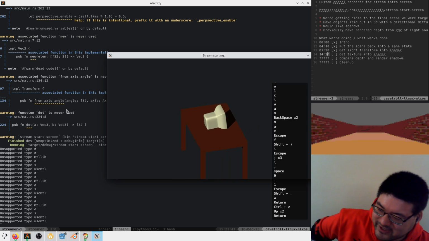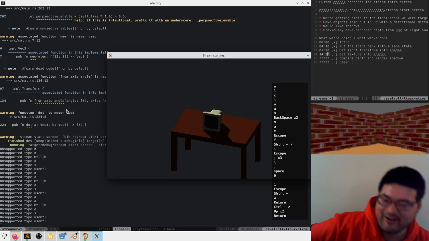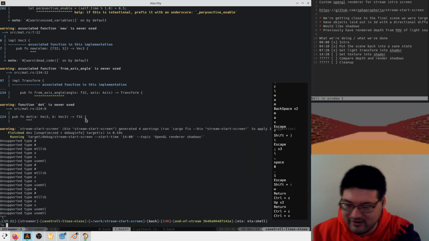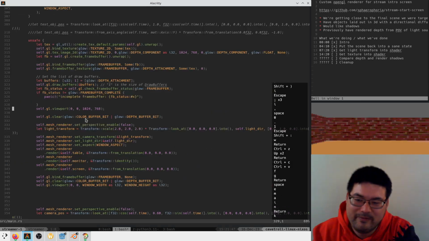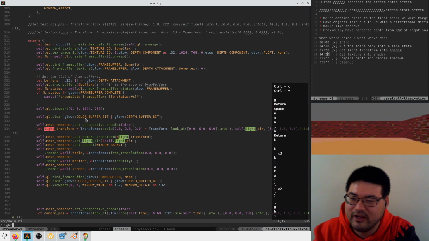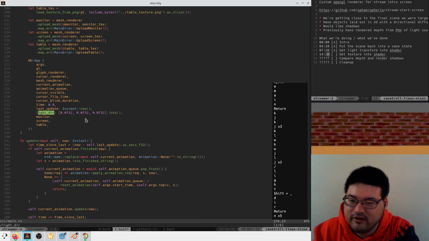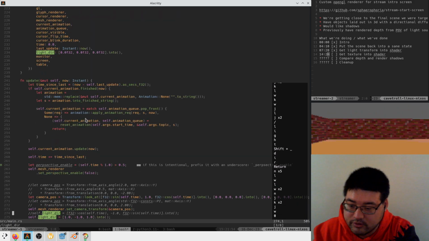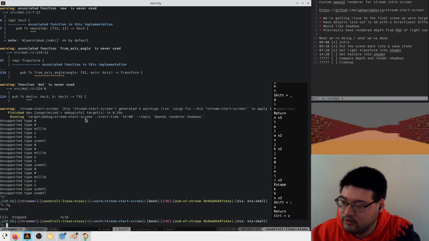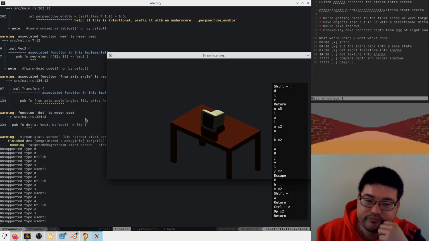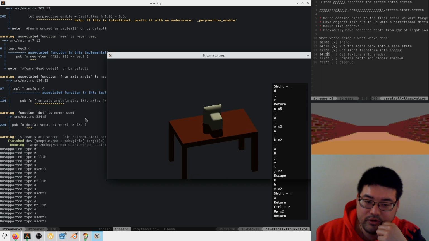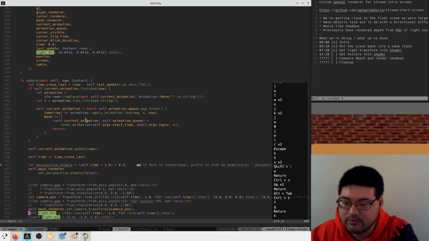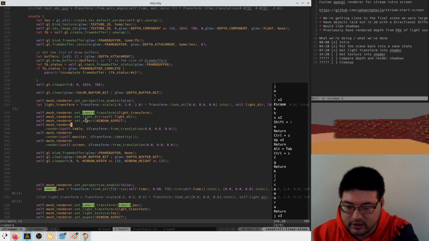Oh, that's so sick. Okay, now let's move the light around and see how that looks. Okay, so our light is going to rotate with time. He's rotating at the same speed as the camera, which is kind of lame, so I'm going to set the camera position to a constant.